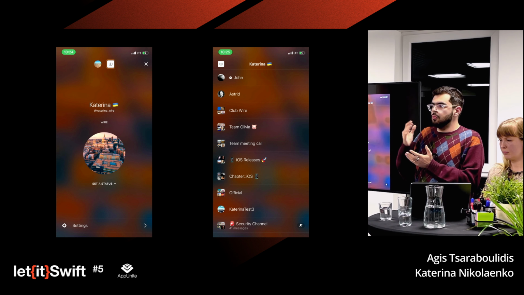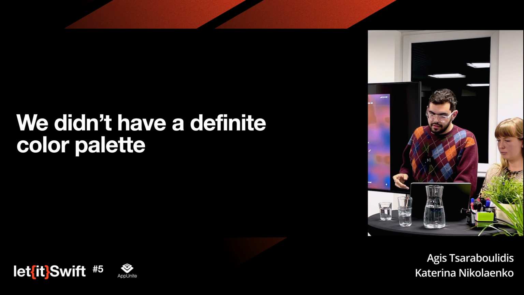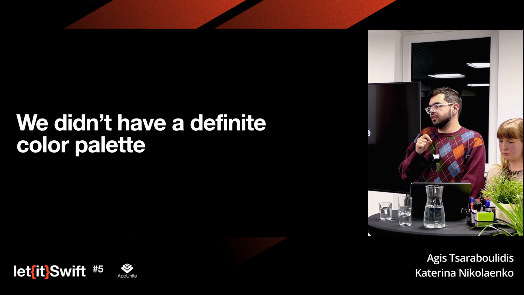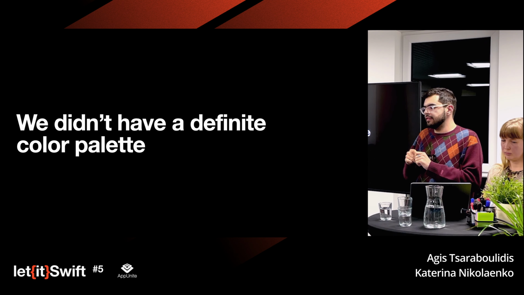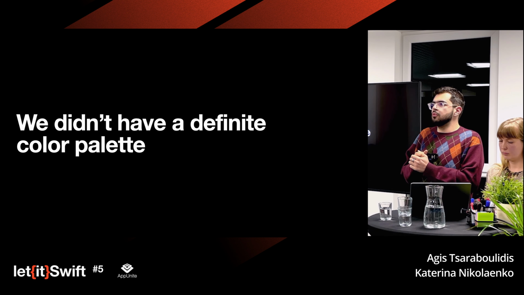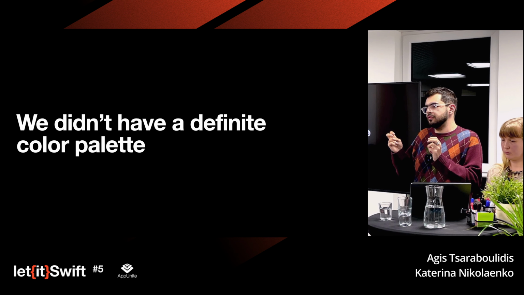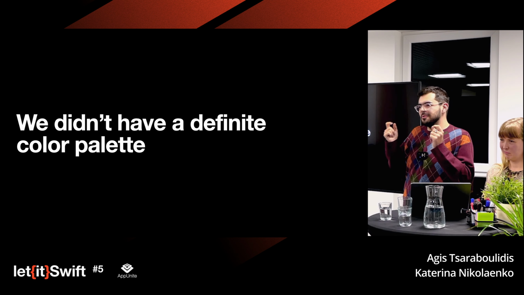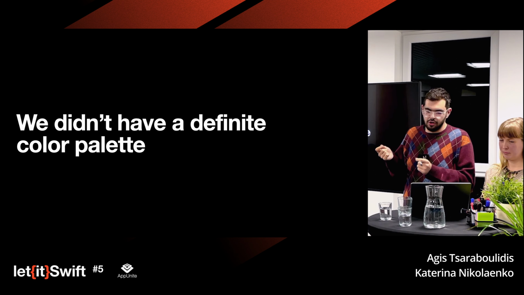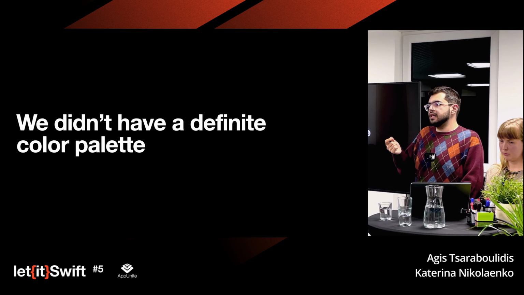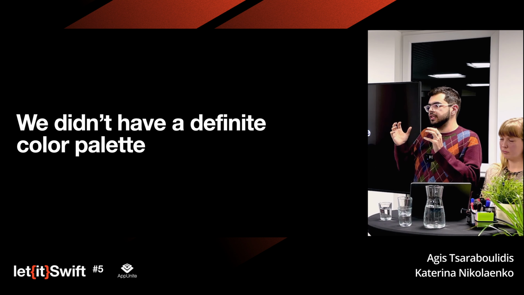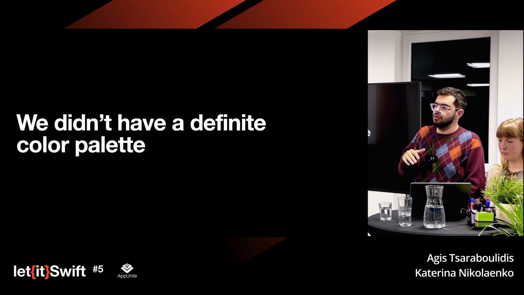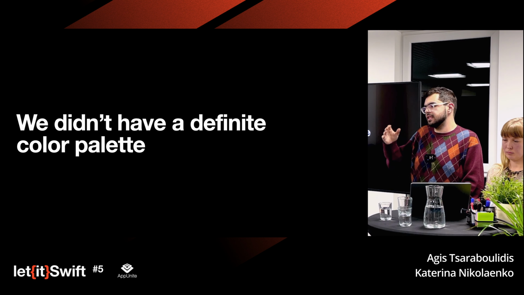Where do you start? What do you decide to pick on first? Our second problem was that we didn't have a defined color palette. We had a color palette, but it wasn't constructed in a way that would help us with our accessibility goals. And actually, we didn't have a source of truth. Many know this phrase from SwiftUI, but we didn't have a source of truth when it comes to our colors. This is a big problem, a big endeavor. How we are going to set our color scheme is going to play a big role in how we implement other things such as styles later on.